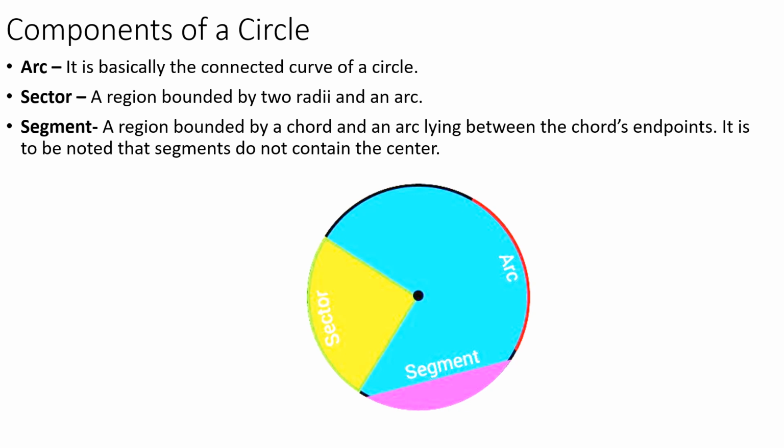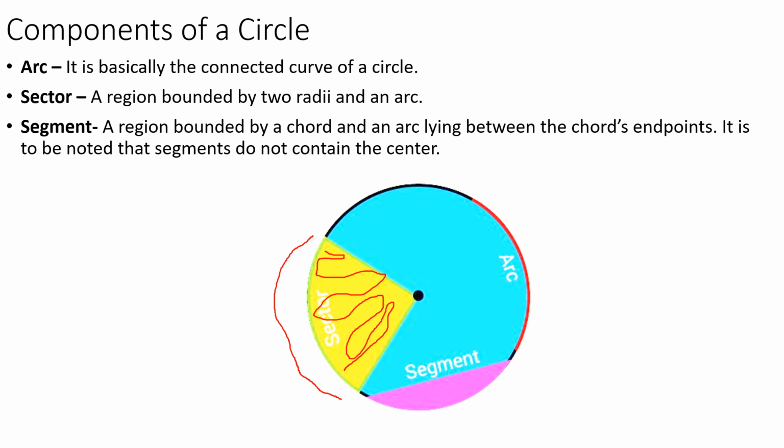Now, as I said a little while ago, components of the circle include an arc. An arc is the curved component of a circle. From here to here is the arc. A sector is made by 2 radii. Now, the arc is the outer edge. This is the sector, all this yellow right here. The sector is the area. The arc is the distance over the curve, but the sector is the area of that piece of pie.